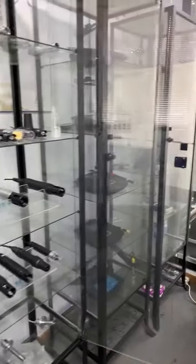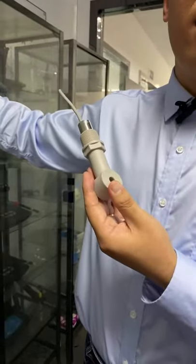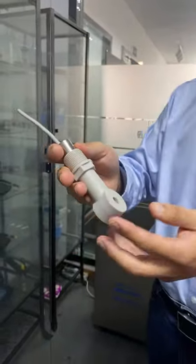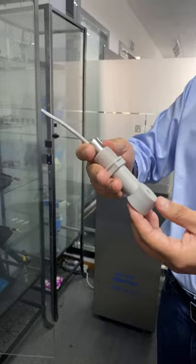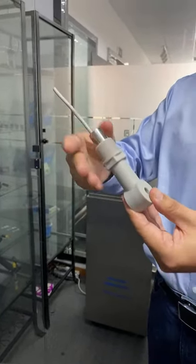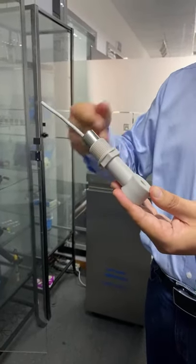This is an inductive conductivity sensor. We usually call this type a non-contact conductivity sensor. It uses the inductive principle, and is mainly used for very harsh industrial applications.